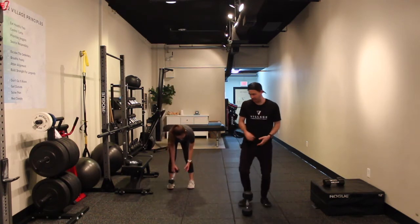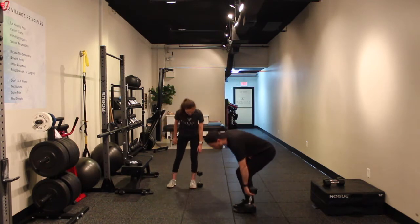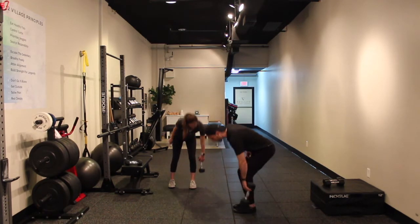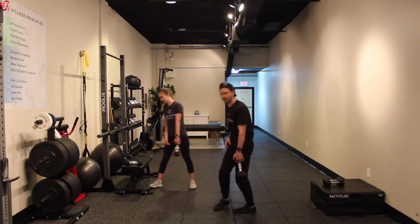Switch to the other side. It's all about that functional, practical progress. It's more than a digital number changing. It's more than a little number on a measuring tape. It's about being able to do the things you love, with the people that you love. 2 seconds, 1, and done there.